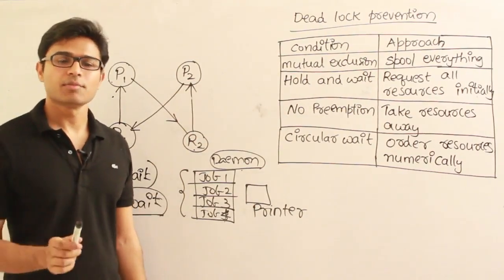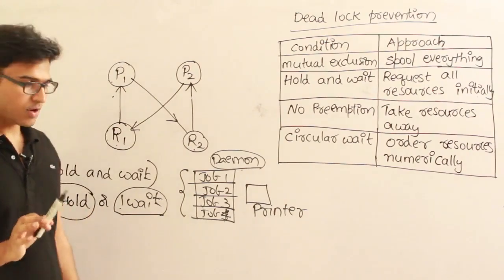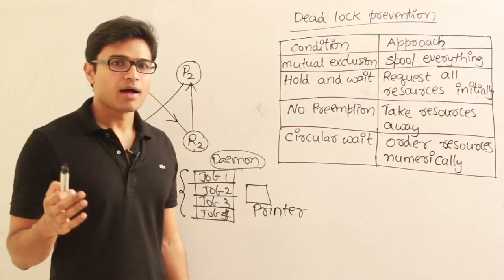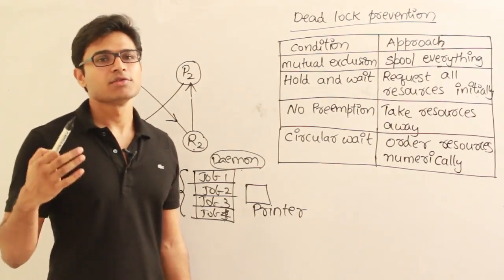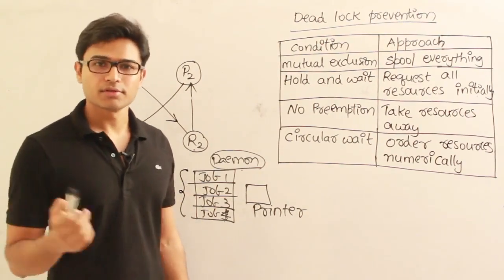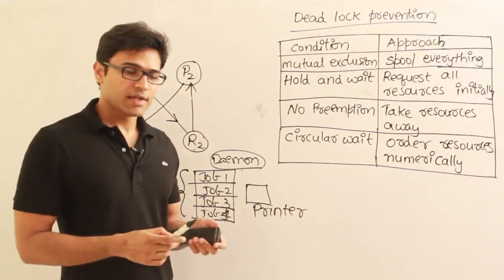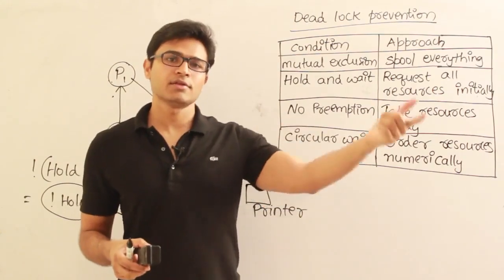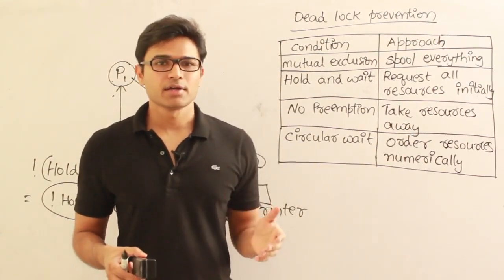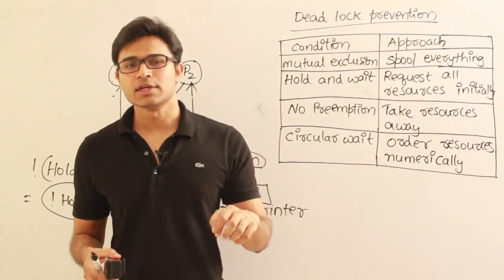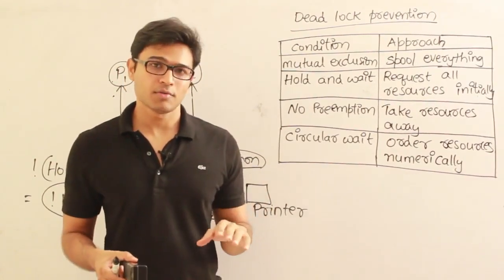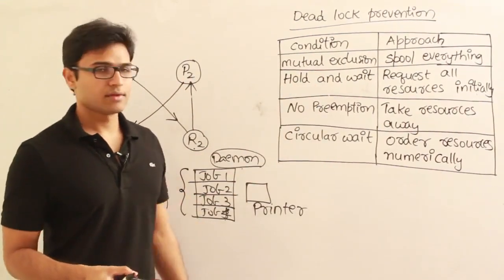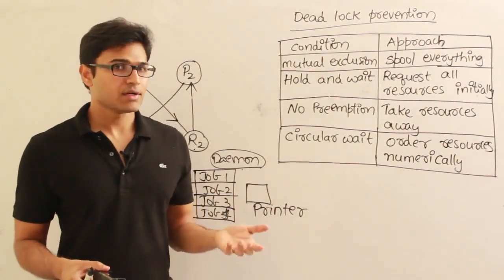But the problem with this approach is, there is a small glitch here. Before a process starts running, how can it say what all the resources it might need during the execution? That is a very difficult thing, because while the process is running, at some point of time it will contain an instruction which will demand a resource. Therefore we cannot predict well ahead how many resources we need and what resources we need. So that is the problem. Therefore, disabling this condition practically is a problem, because it is very difficult to guess the requirement.